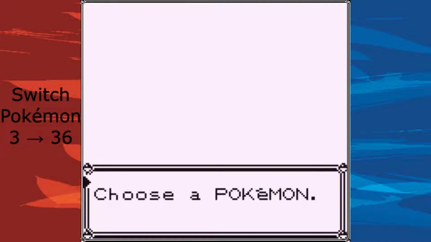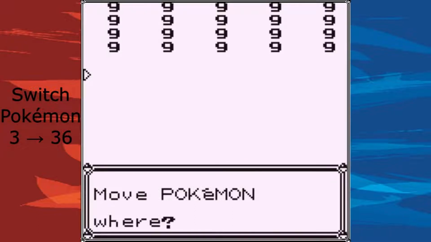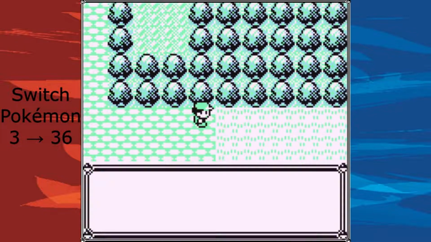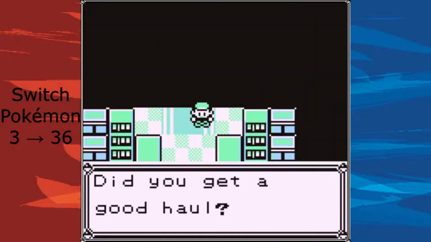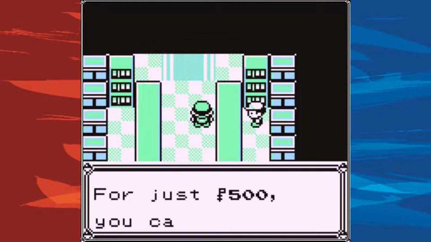Now switch Pokemon 3 and 36 to be teleported to the Safari Zone. Enter the Safari Zone again.